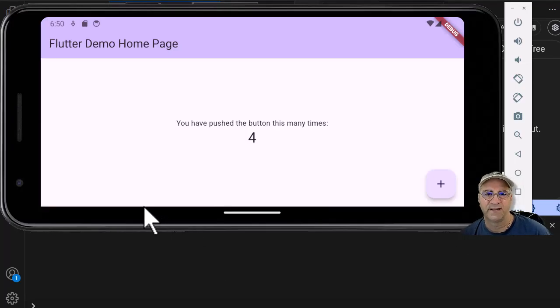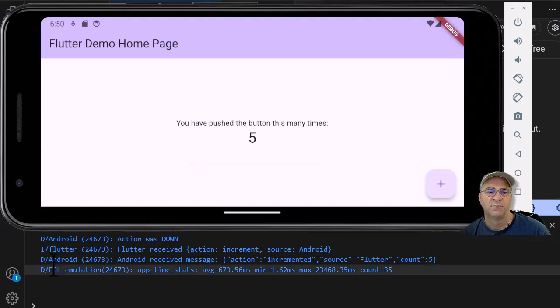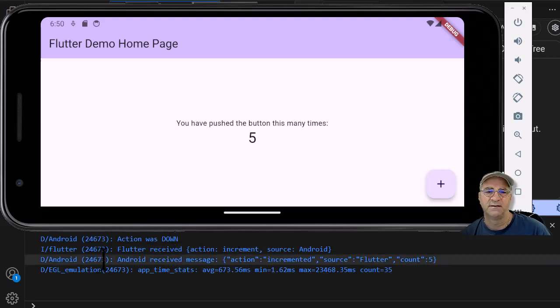So now if I were to click out here, we see a different message, right? What happens is in the Android device, we had the onPressed handler for the area not controlled by Flutter, which is only this area at the bottom. Flutter received an action from Android. Android published a message. The message was received by Flutter. Flutter did the increment operation, and then Flutter actually published a message called incremented to the basic message channel. Android picked that up and then logged it.